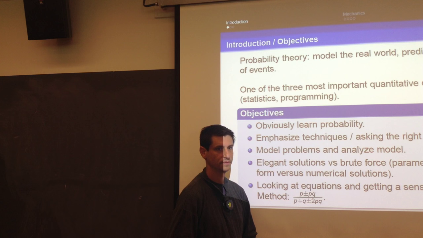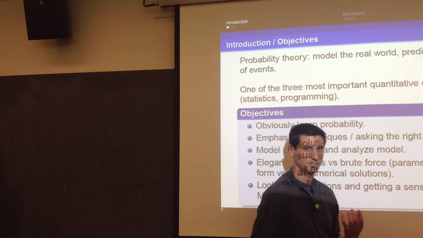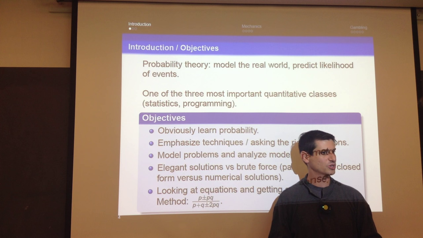What's something that should be true? Probabilities like 0 and 1. I'm sorry? It should always be between 0 and 1. So if I'm ever getting that the probability that the team wins is greater than 1 or that the team loses is less than 0, no matter how bad the Sox and I think the Phillies are going this year, that's not going to happen. So that's one quick check. Any other quick checks you can think of? Any other special cases where you know the answer?